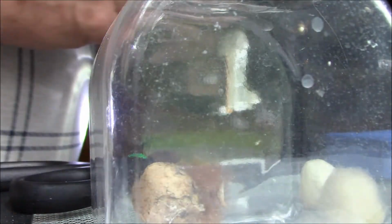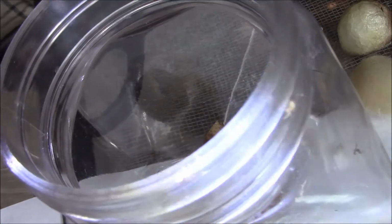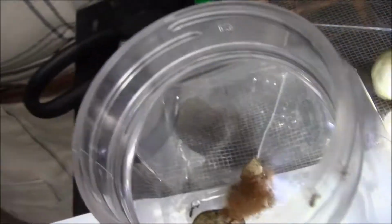I was wrong. This is the egg sac the little guys are coming out of. And they're coming out now, big time. So there they go. I better put a lid on them pretty quick too, because they're running around already. So these are the golden gardens. Now I'm really excited, because I never had a golden garden egg hatch before, in my care anyway.